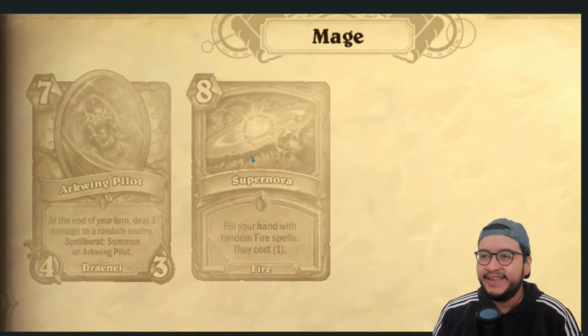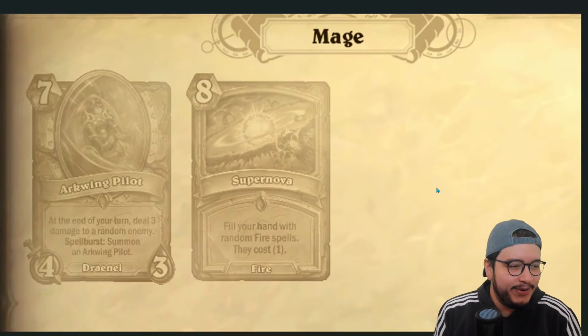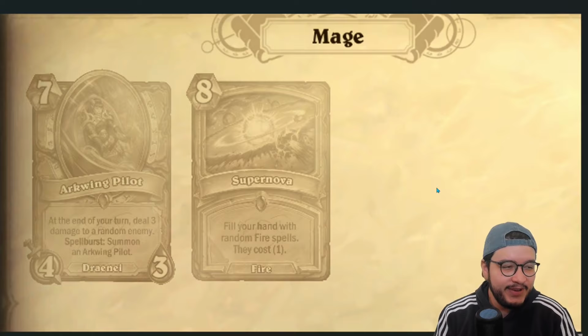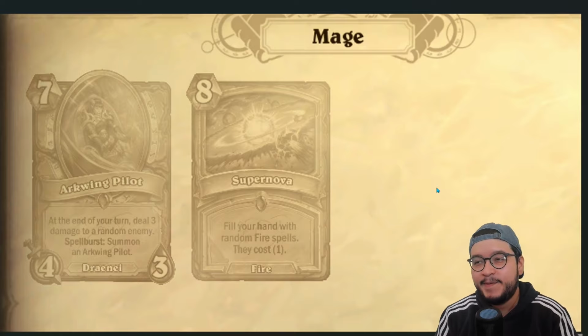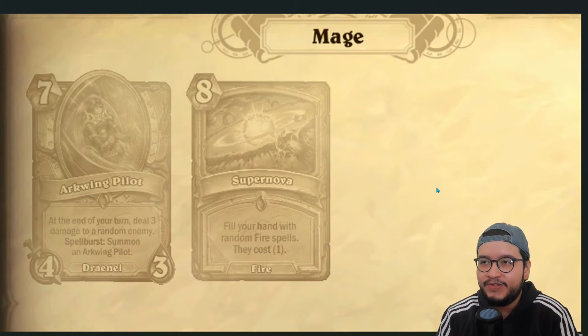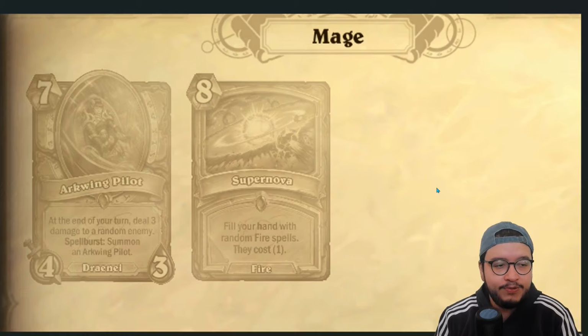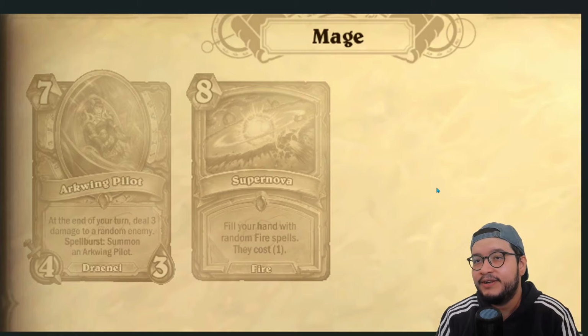Supernova. I want to see the art for that one, the full art. Pretty sweet card. I don't know if it's good, but I like cards like this, man. At least they don't cost zero, right? They won't be able to be played all in one turn. But all of a sudden now, Big Spell Mage has another big spell to have fun with, right? And it's a hand refill, right? So for me, that's really, really good, man.